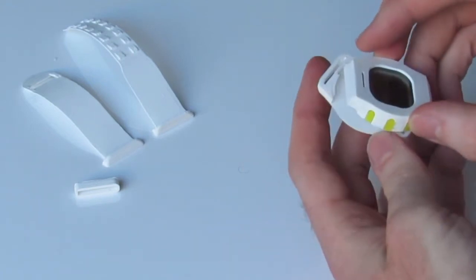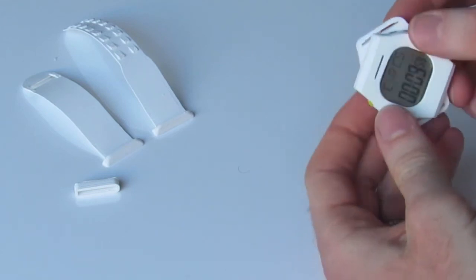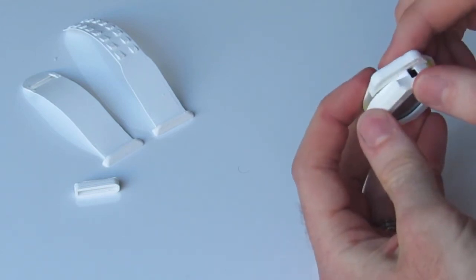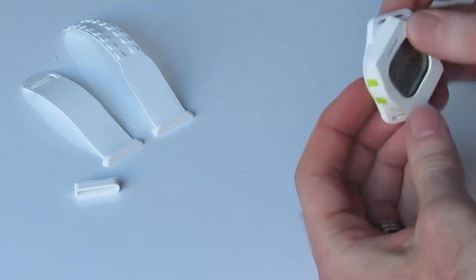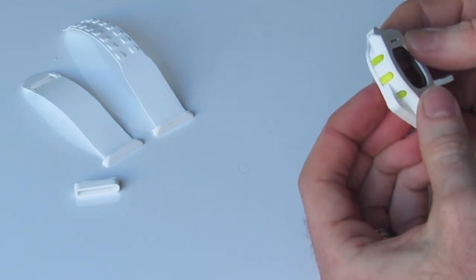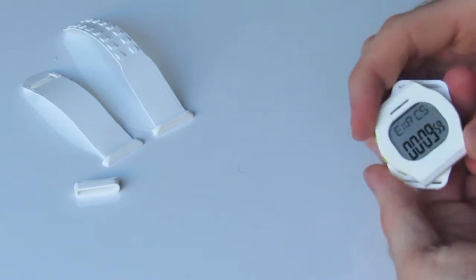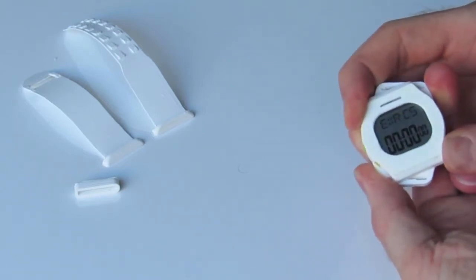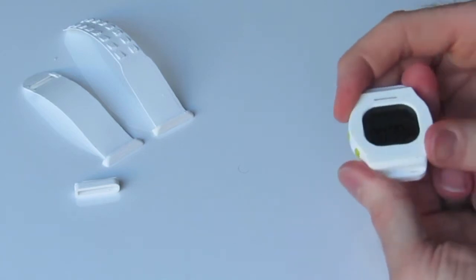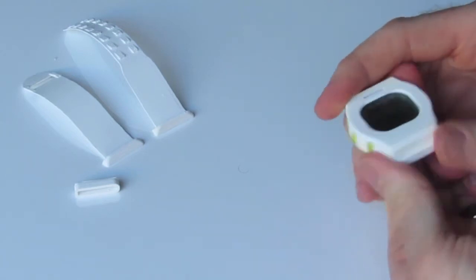So the way that this works, we simply put it at about a 45 degree angle and just take note of where that keyway is as well. Making sure that your buttons aren't getting stuck or jammed, press that in and then we simply turn in a clockwise direction to lock it until it clicks and locks shut.